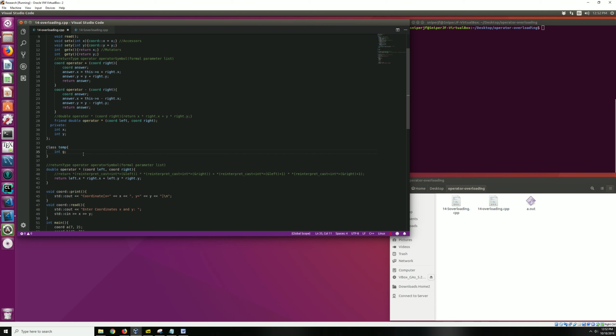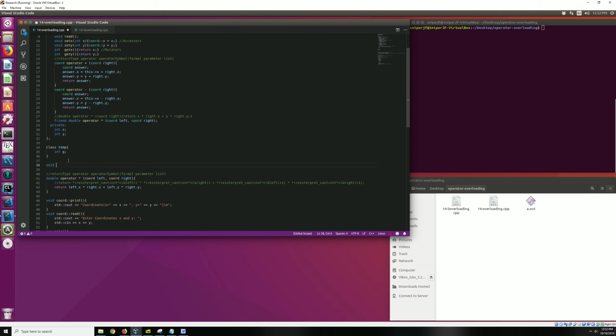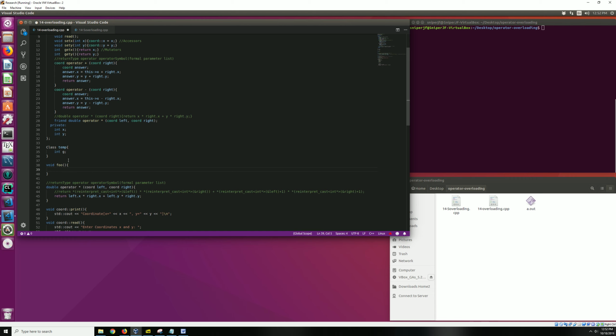G. And so now I want to create a function, foo, that is going to print out whether an object of coordinate called A and an object of temp called T, whether the G is greater than the X. So G greater than X, question.